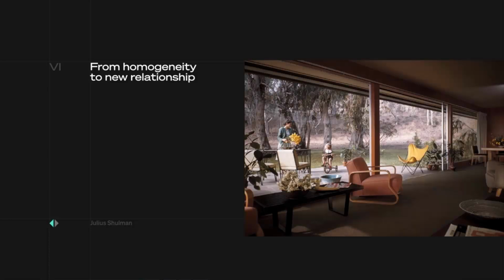What happens though when we put the image in color is that we start creating relationships between elements. We have the lady that is holding yellow flowers, we have the chair that is yellow as well, and we have some yellow elements on the table, like flowers on the right. We even have the kid that is blonde, which is some sort of saturated yellow. So we have a new relationship created between those 3 or even 4 elements, and that contrasts with the rest of the image that is quite desaturated.